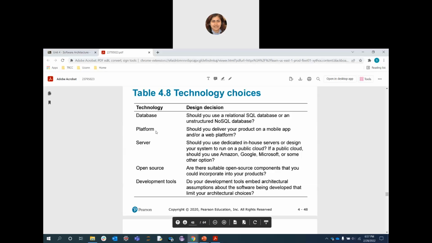Then your platform, delivery platform. So the delivery can be web-based or mobile product or both. So there are certain issues associated with it, mobile issues. So you can have intermittent connectivity, and you must be able to provide a limited service without the network connectivity. Another type of mobile issues is power management. So mobile battery life is limited. So you should try to minimize the power used by your application. Okay.